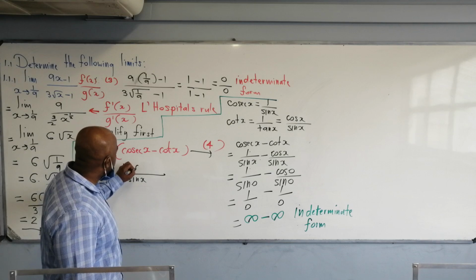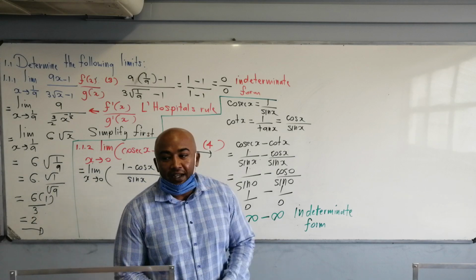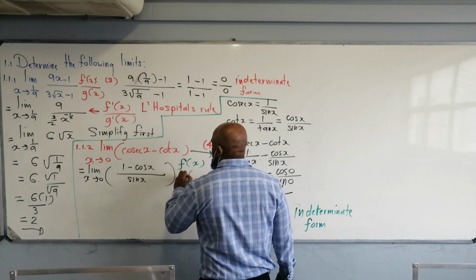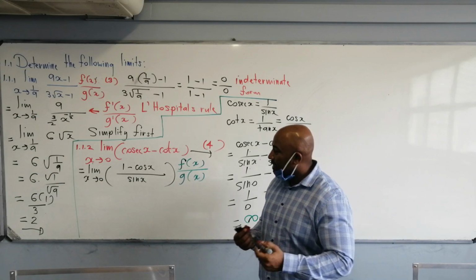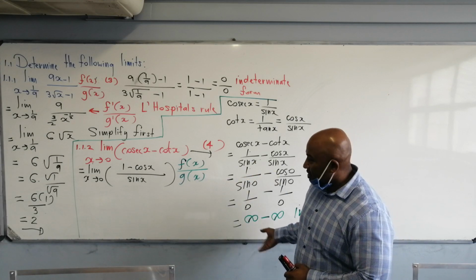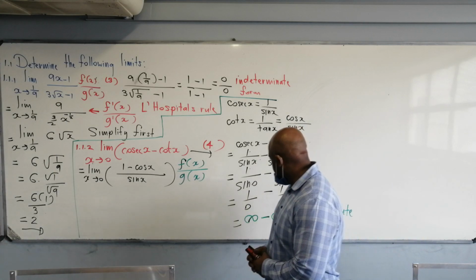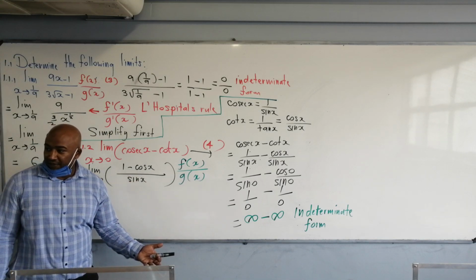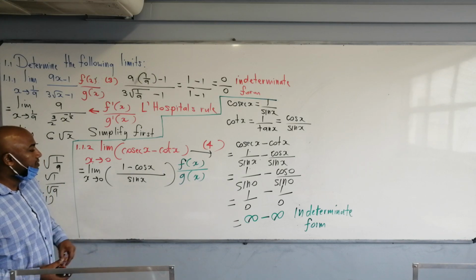So now you have 1 minus cos. So what are we doing? We are rewriting it in this form. Numerator we call f of x, denominator g of x. So always rewrite it as a fraction. And now we already know that this is an indeterminate form. So there's no need to go and show it again. We already showed you infinity minus infinity. If you do the 0 again, you're still going to get the same. Now you'll get 0 over 0. Still indeterminate. So what do you do?